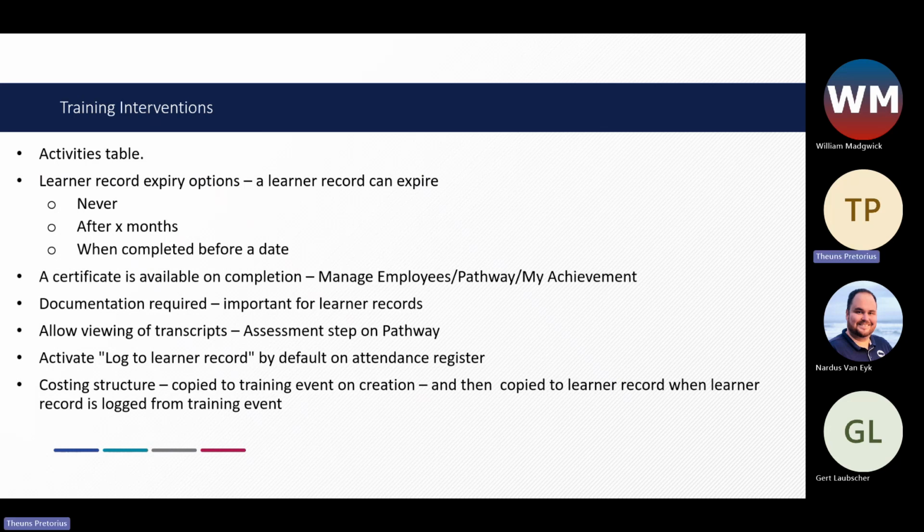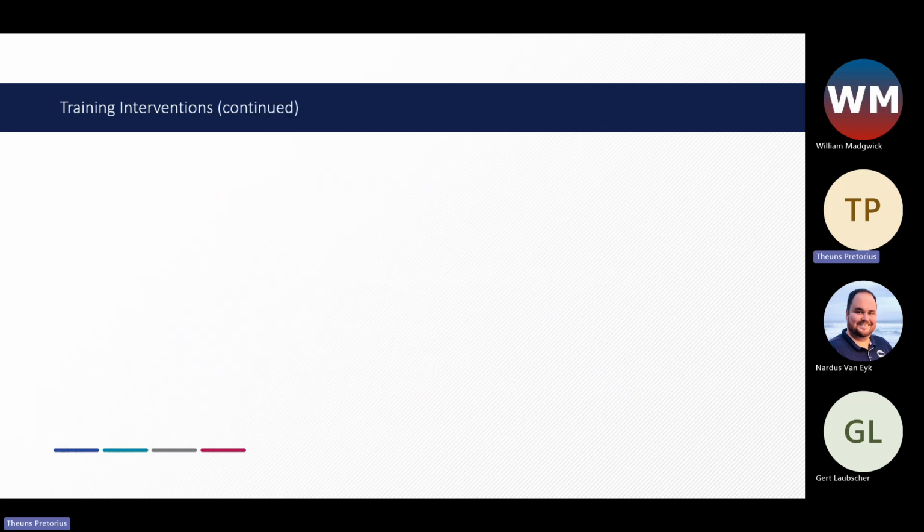That's the reason why we call it inflation. Costs change. What the costs were 2 years ago isn't the same as the current costs. Exclude from reports, only available on specific reports, for instance, a training history report.